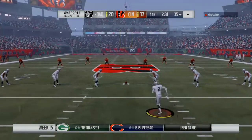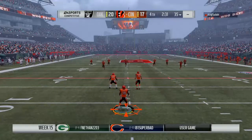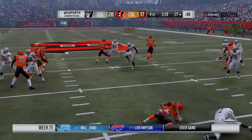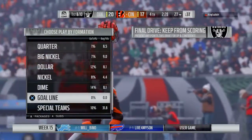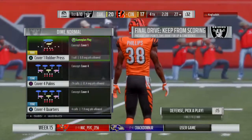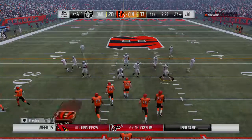To Vecchio now to kick this one away. This is fielded at the chalk of the 10. Then he'll take this across the 25, a couple extra yards up to the 27-yard line. And out now, here come the Bengals. And they had 3 points last time, but they didn't want 3 points because they were well within range of scoring a touchdown. We'll see if they can do better now.